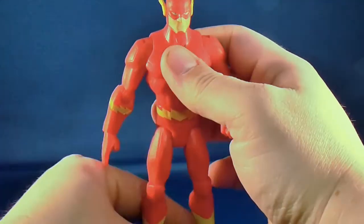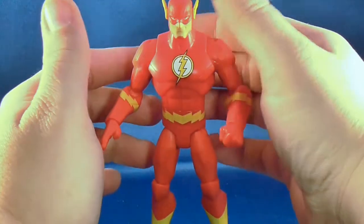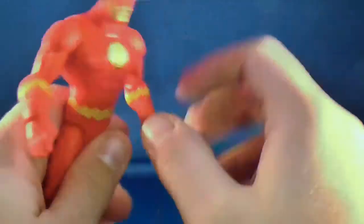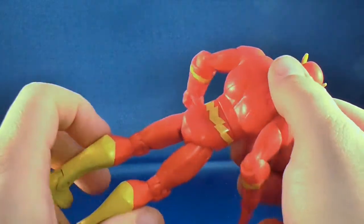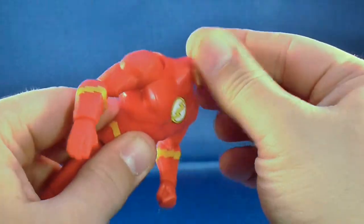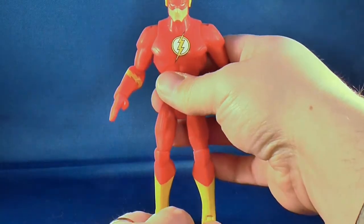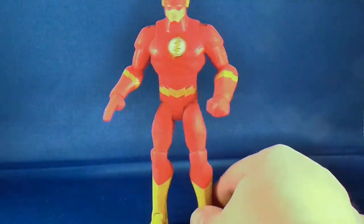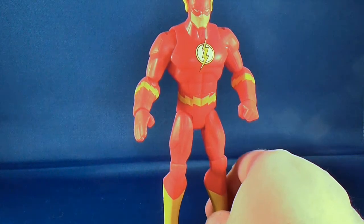But considering this is a kid's toy line, you're looking at 4-year-olds, 8-year-olds, whatever, playing with this. This is a nice, thick, robust figure. This is, you know, hard, solid plastic that'll probably last through a lot of playtime with the kids. And so I think if you're looking for something to give the kids, it's a nice bigger size. It's that 6-inch, 7-inch range, kind of like the Classics or Legends. It's not as highly detailed, but it is more durable.